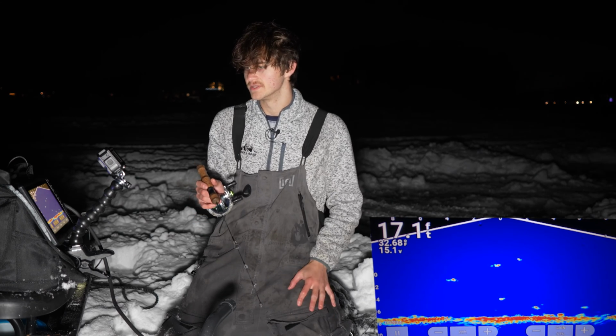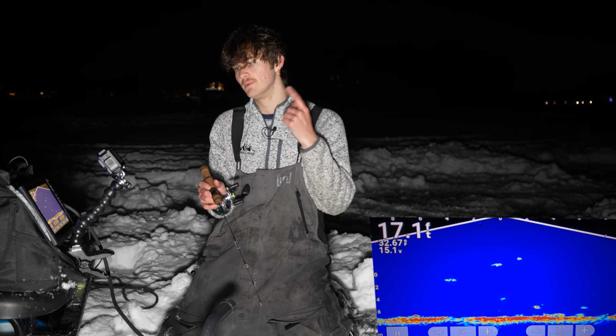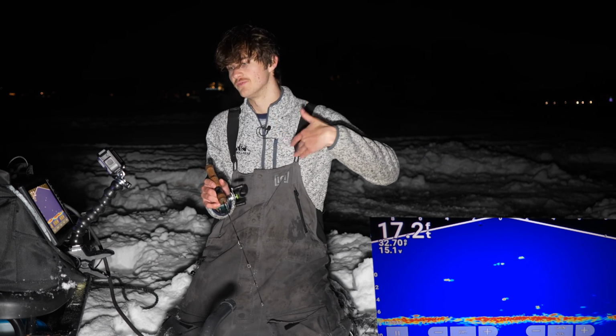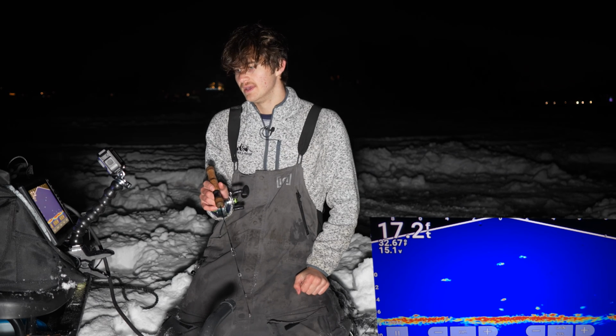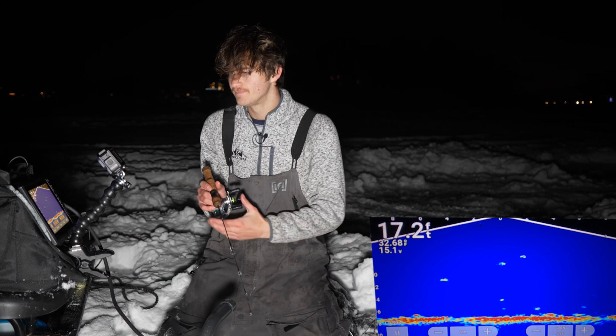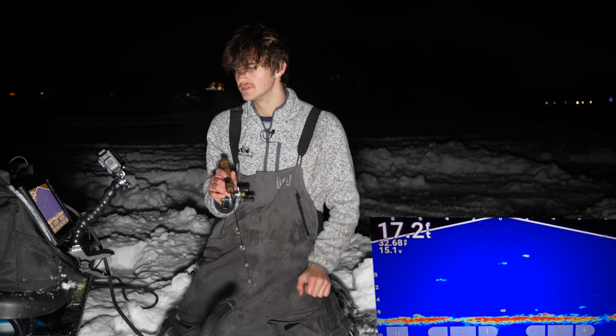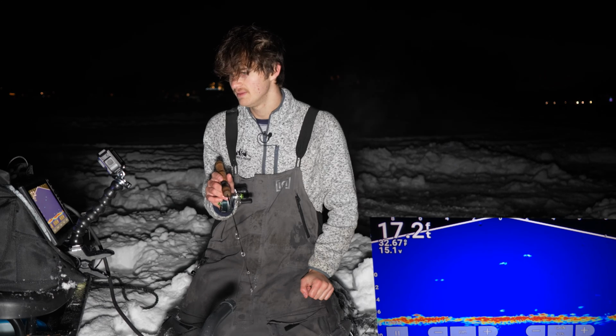And once they get close, as always, I jig them to get them up, and once they get close, I dead stick. I let my crappie minnow I got on just do all the action for me. Start fluttering around and give that spoon all the action it needs. That free moving action's all I need. Put it close to the bottom here. See if there's any crappie hugging bottom maybe.